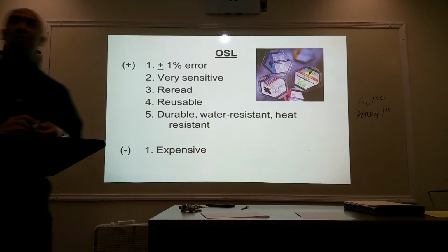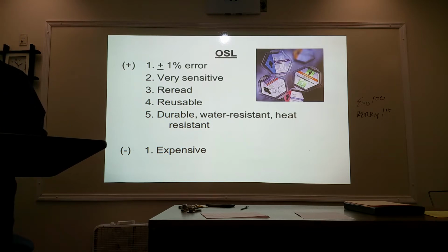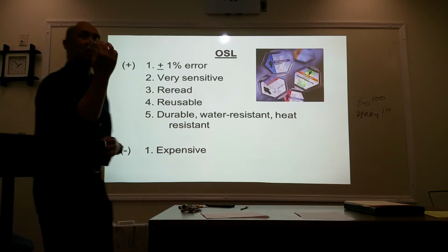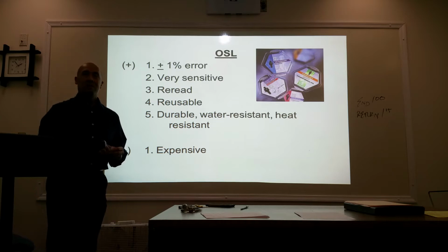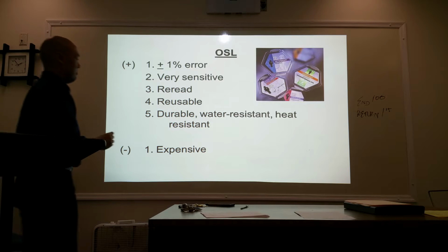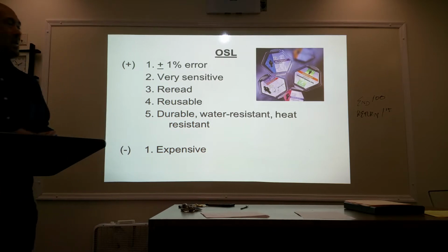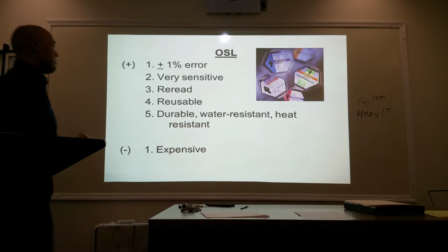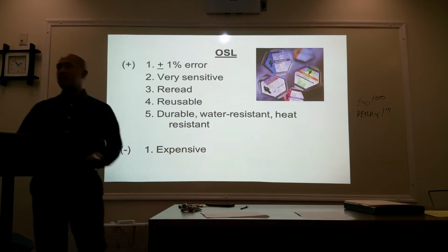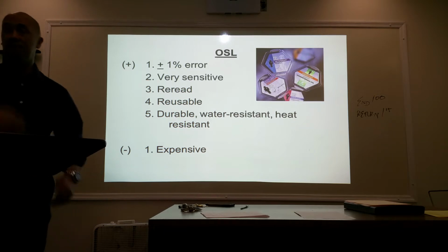Remember, you're not purchasing the badge, you're purchasing the service. You don't own these, you're purchasing the service. So every 3 to 4 months, they're getting read, they're getting analyzed, and they send you the information. Each time they do that, it's costing the hospital or clinic a lot of money. Now, because they're expensive, this is where it becomes very objective with whoever you're working for.